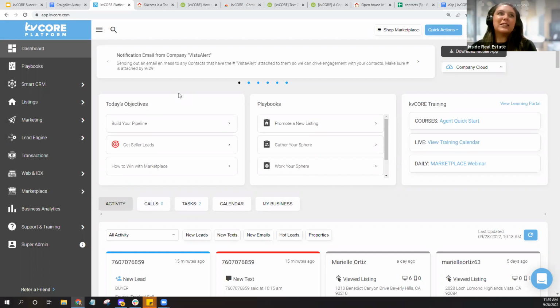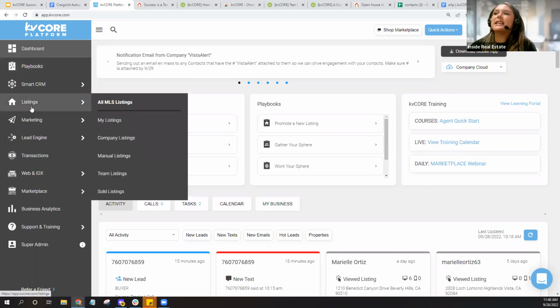But let's jump right into it. So I mentioned that the Craigslist auto poster is an option through the listings tab. And it's one of many ways that you could promote your listings through Craigslist. In that little agenda sheet that I popped in with some additional links for you guys, if your main goal here is maybe, what's the best way to promote my listings through KV Core? Some other things you may want to consider.